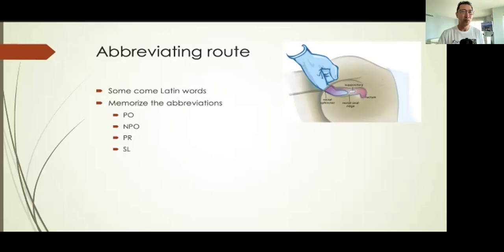Next, sublingual. There's also some medications that go in the mouth, but we don't swallow them. It goes under the tongue, sublingual. What it does is the membranes under your tongue absorb it, and that's how it gets into your system. You will get more details on these types of medications when you get to your Pharmacy 1 and Pharmacy 2. Maybe I'm one of those pharmacy teachers, and I'm going to tell you, hey, remember we talked about it last semester?